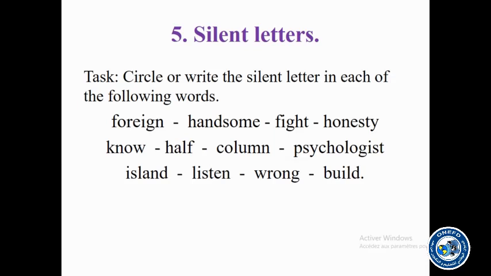Foreign. Which letter didn't you hear? Good. G, for rain. So G is a silent letter. Handsome. Good. D is a silent letter. Fight. GH are the silent letters. And by the way, the only one where we have 2 letters. For the others, it will be only one letter.